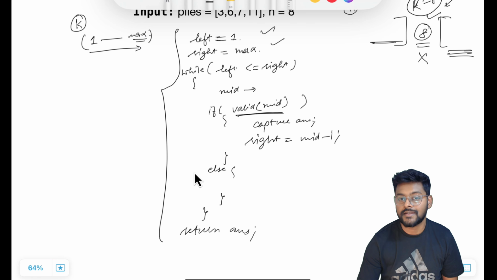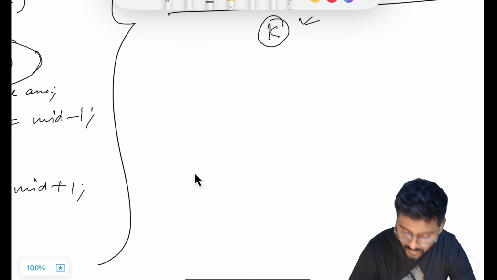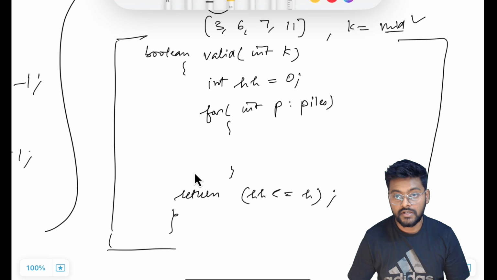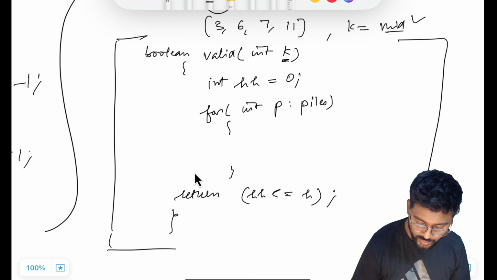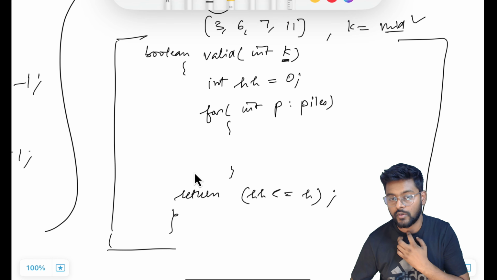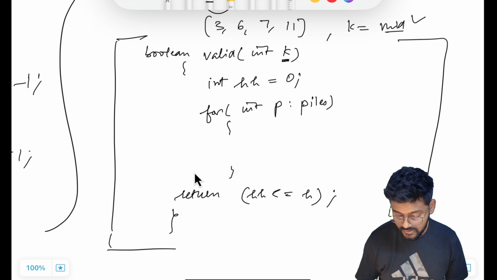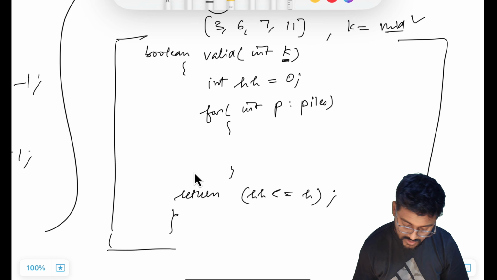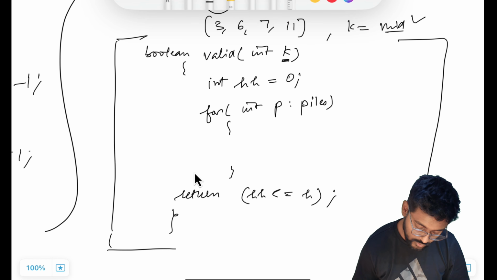This we can implement as per the problem statement. How can we implement it? The mid value is the candidate of k, and we can see whether, if we choose this k value, we are able to finish all the bananas or not. And this is how our valid function will look. The valid function checks whether this chosen value of k is a valid banana eating speed or not. K will be a valid banana eating speed if Koko will be able to finish all the bananas with this speed. So how will she eat all the bananas? We will just capture the hours she will take if this is the speed.